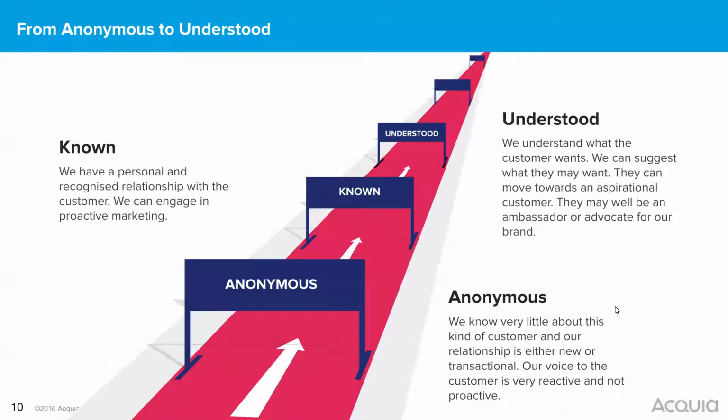And from the organization's perspective in that end user journey, these are the phases when getting to know and understanding an end user or a donor. So the end user starts off as an anonymous user, where the organization knows very little about the user or the prospective donor. And then we have the known phase, where the end user is known and the organization has gathered some more information and can engage with the user in a more proactive way. And then the final stage is understood, where the organization understands what the customer or donor wants, and they can give more accurate suggestions, where the end user might even be an advocate for the organization.